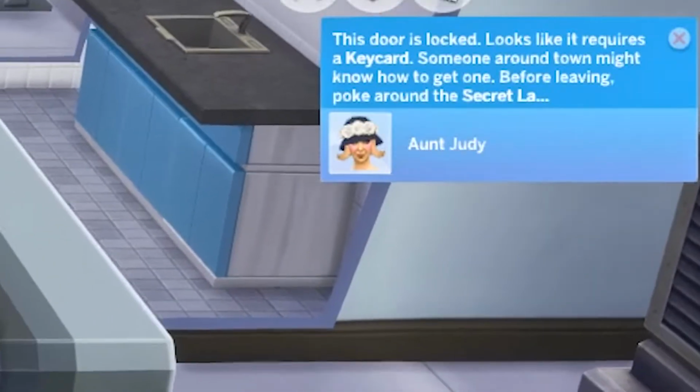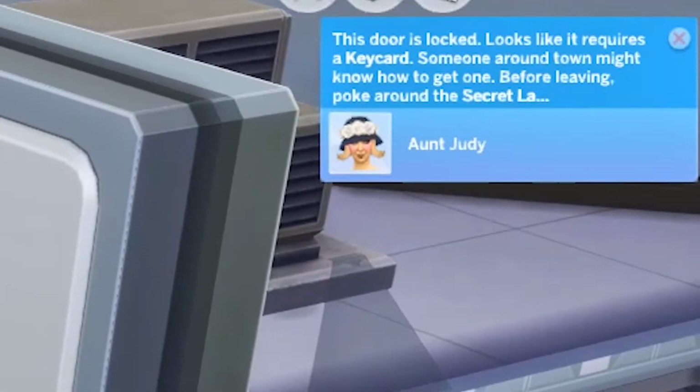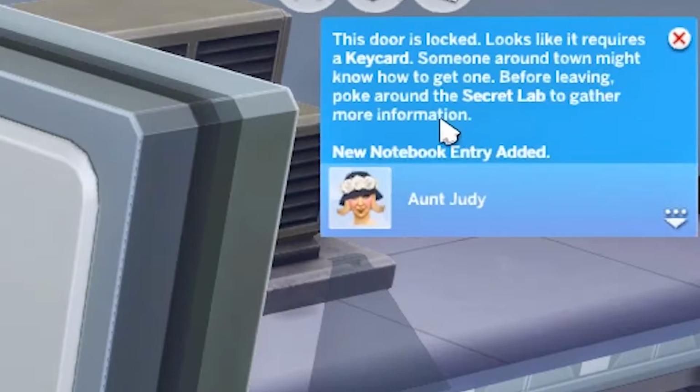Hunt has completed. New resident of Strangerville. Gather 15 pieces of evidence, complete Strangerville secret dossier, open the sealed door in the secret lab. The door is locked, looks like it requires a key card. Someone around town might know how to get one. Before leaving, poke around the secret lab to gather more information.